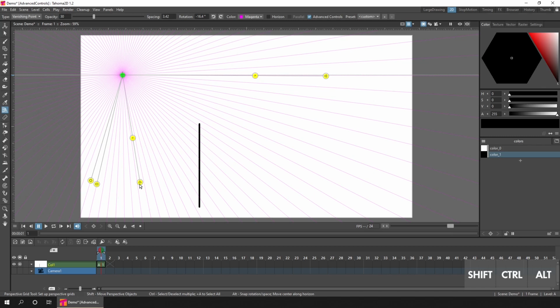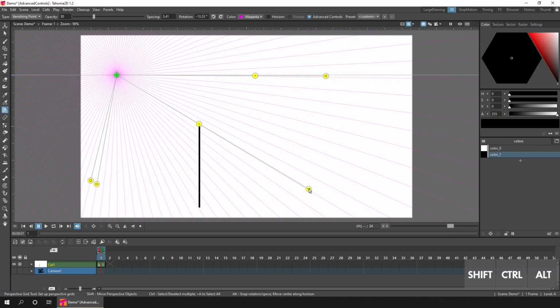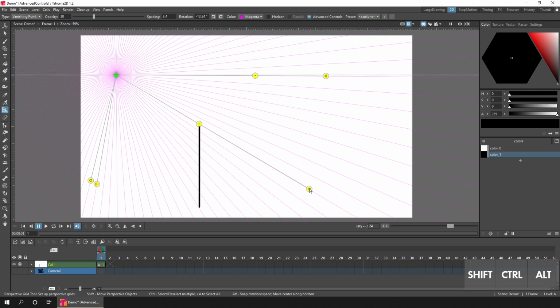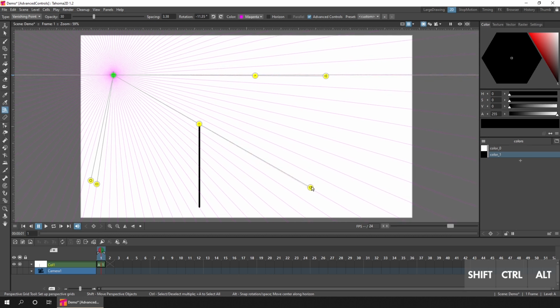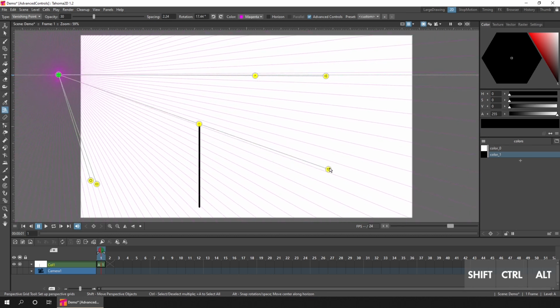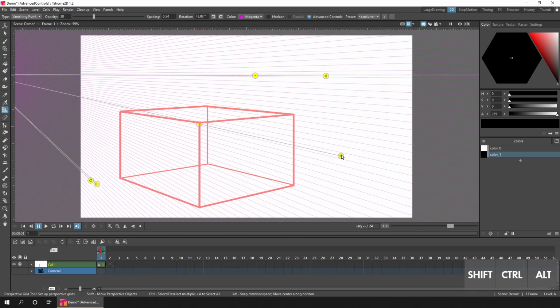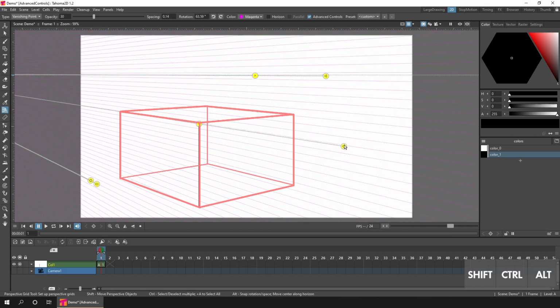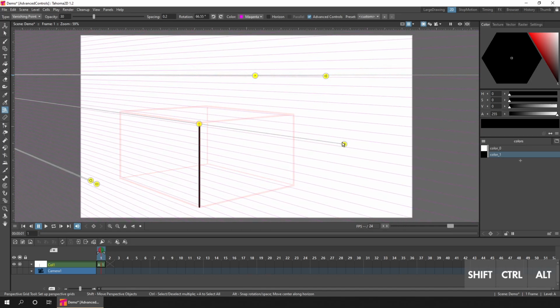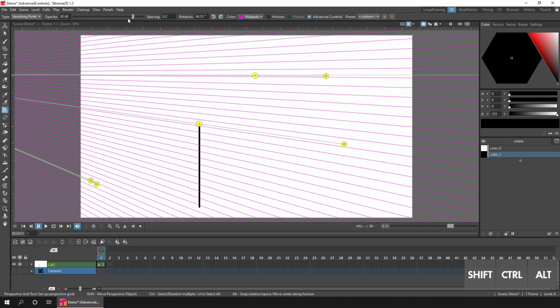So to find the correct place for the vanishing point, place the second pivot point on one end of your drawn line. Then lengthen the adjuster widget to give you more control, and then rotate this second arm using this widget to move the vanishing point further away from the canvas. And just keep going until the rays from the vanishing point show in the angle that you want from the line that you drew. So with this set, make any of the changes that you want to the line, like changing the color or the transparency.